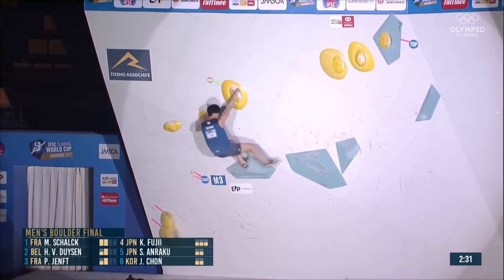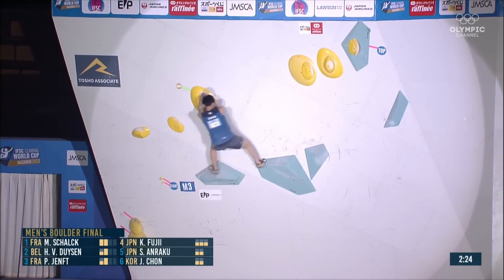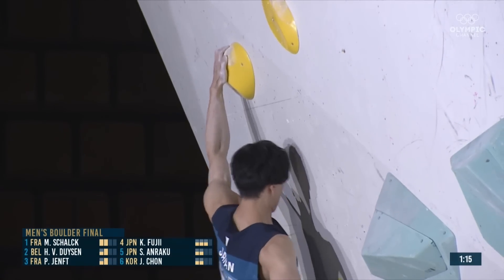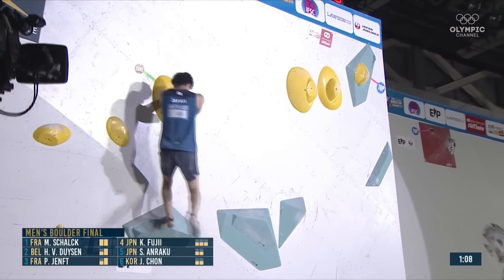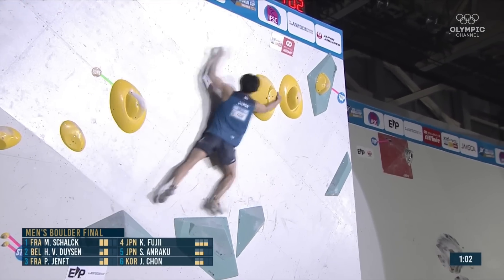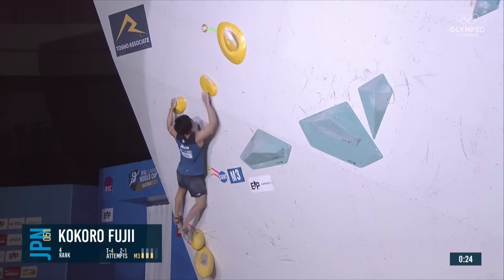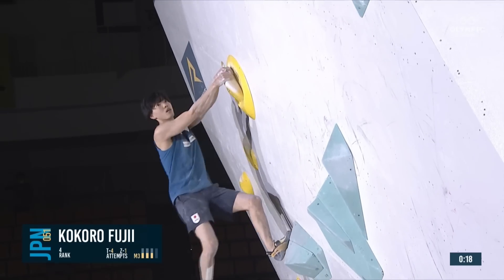We'll see if they try to cross or match one of the holds. A lot of people will be trying this move up here. The start sequence isn't so bad. He's swinging with the feet back and forth. It's good to have some variety — we had a pretty powerful first boulder, so it's cool to see some coordination being tested on this one. That right leg swinging back and forth. Will he try to cross right, left, right again? He does. This easy start but a bit nasty with the fingers — and he loses a foot but managed to catch it.